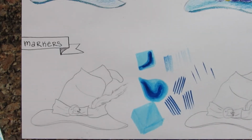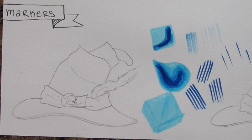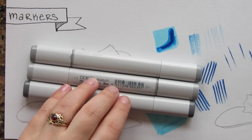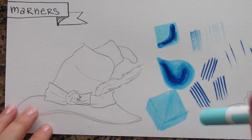And I think with markers, and I'll zoom you back in, that's kind of the best way to make it, because you could do it this way if you want a graphic look or an illustrative look, because a lot of people who use professional markers like Copics, like these, which are alcohol-based markers, they blend really easily together. And I don't have any Copic paper to show you that, but they blend really nicely because they stay wet longer than normal craft elementary art markers do.